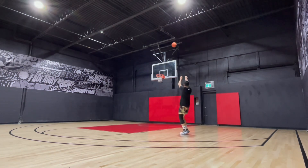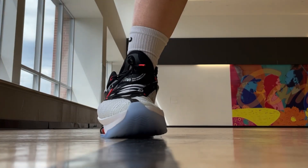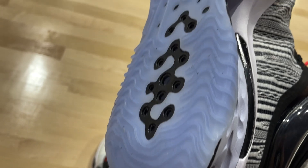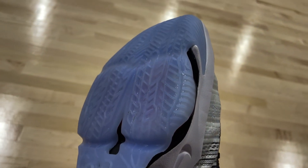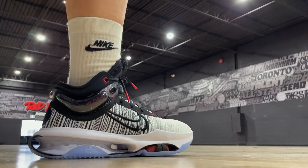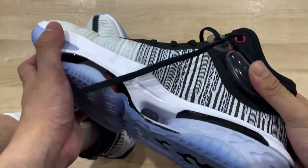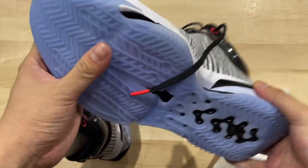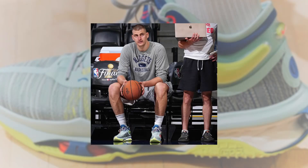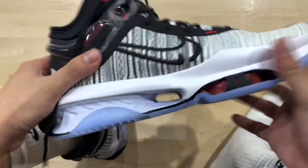Moving on to the traction, I would say it's average. I was able to stop pretty consistently, but compared to the LeBron 20, KD-15, or some Wave Wave shoes that have amazing grip, this is average at best. Clean court, no problems. Dusty court, not the best. The outsole is not really a squeaky one, if that matters. Before I did these hard turns to test it out, I was honestly a little worried given how stacked up the shoe is. So even though I didn't have any major issues here, I think the overall build of this shoe, plus the way it moves laterally, still make it more ideal for bigs than for faster and more shifty guards. If you're someone who's prone to spraining your ankle, it's probably not the safest option.